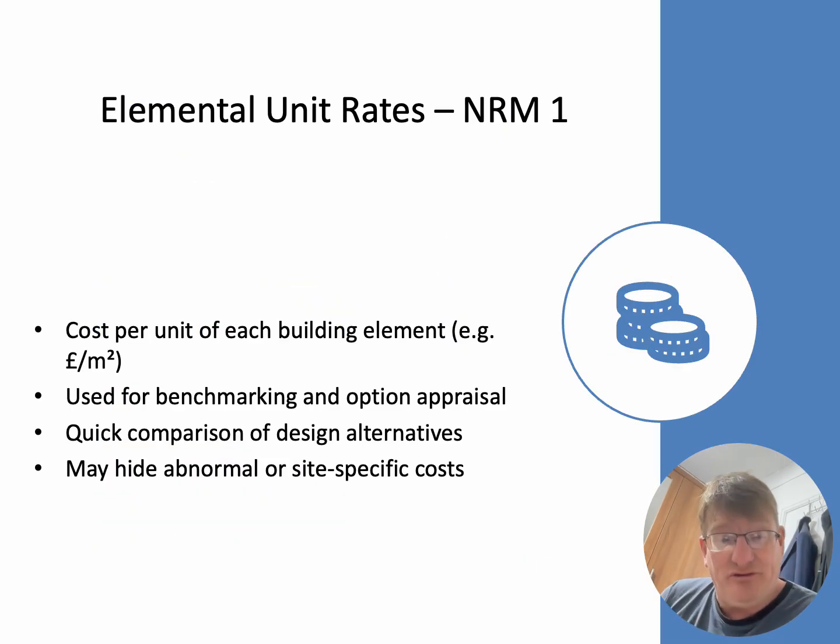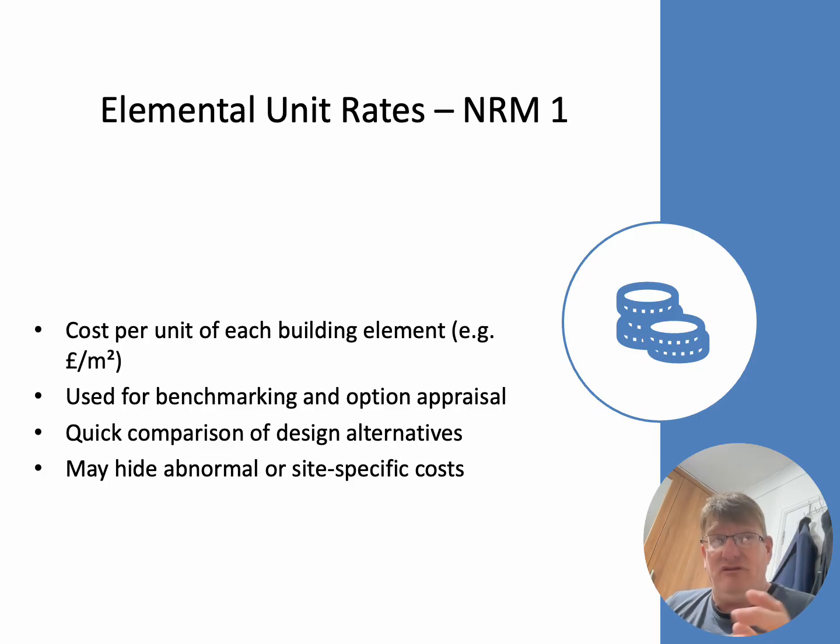Estimating technique number 3 is elemental cost plan, but you calculate an elemental unit rate. So you base it on a specific rate. With a normal elemental cost plan, you would probably find those costs from historical data, and then you make adjustments. But this time now, you have enough information to actually break the unit down, the component down, the element down, so you can come up with a unit rate.